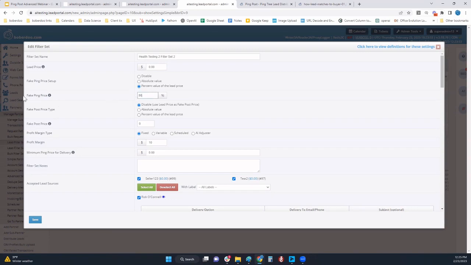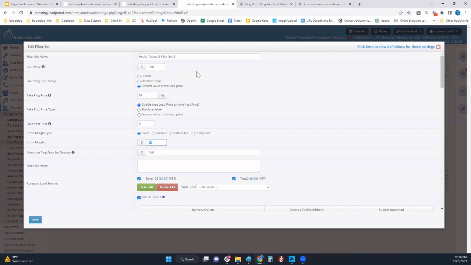This can be used in an absolute value, or in the case of a dynamic buyer, be used as a percent. So for example, I only want to take 80% of whatever the dynamic bid is and use that, only consider it at $80 less $10 and return $70 to the vendor as your represented bid.